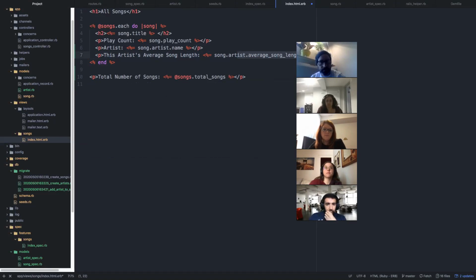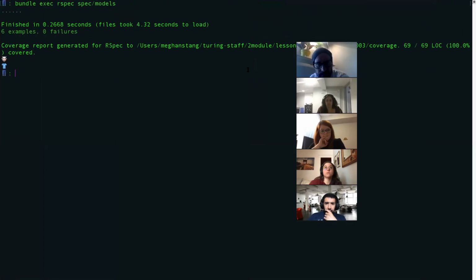Questions on any class methods, instance methods? I know it's a lot right now. But any questions that you have that came up from any of this? Ash? Can you actually display it so I can visualize?